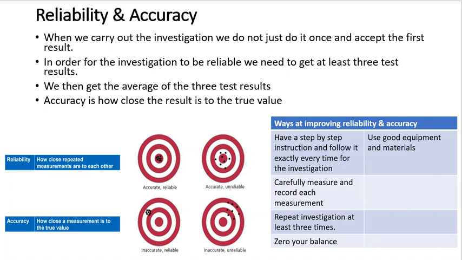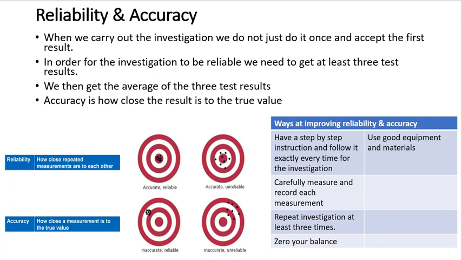So for example, you're going to look at how adding salt to water affects the temperature in relation to the boiling point. You're not just going to do it once and measure the temperature once. You're going to do it 3 times and then get the average of those 3 results. And accuracy, you can think about it as how close the result is to the true value. We're humans, we make mistakes. So if we just do the experiment once, there's a high possibility that we could have made a mistake, and that might not be a true reflection of the actual result of what happens.